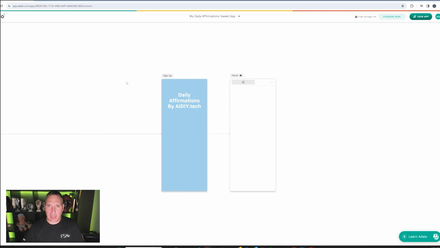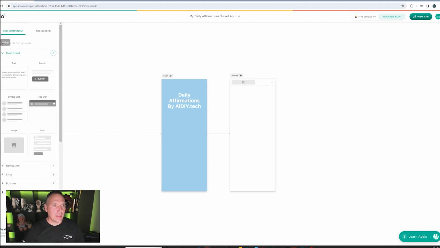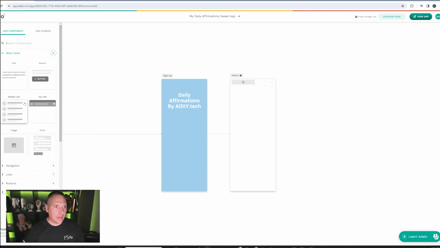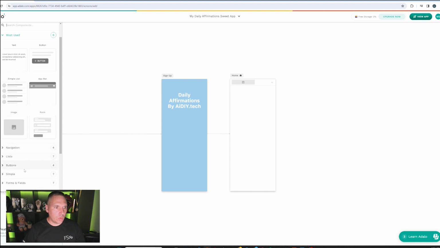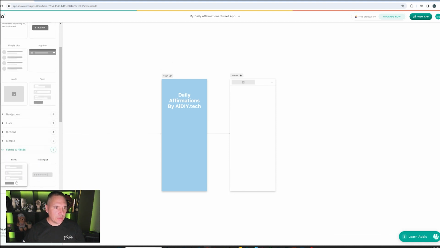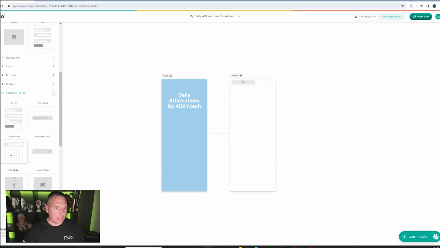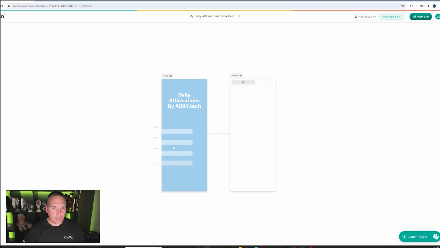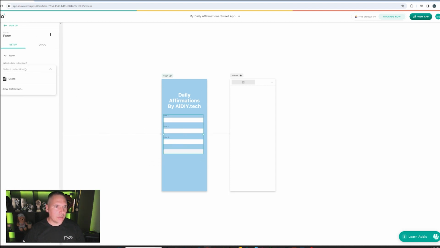We're just trying to get this first page set up so it goes to the second, based on the Figma. And so we're going to add a form. Is there even a better form? Add form, let's go to forms and fields. A folder, file, location, input, form. Okay. And which data collection?